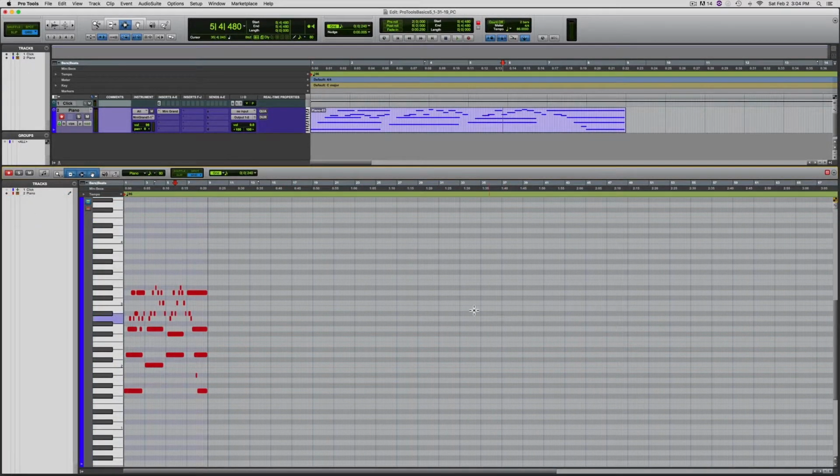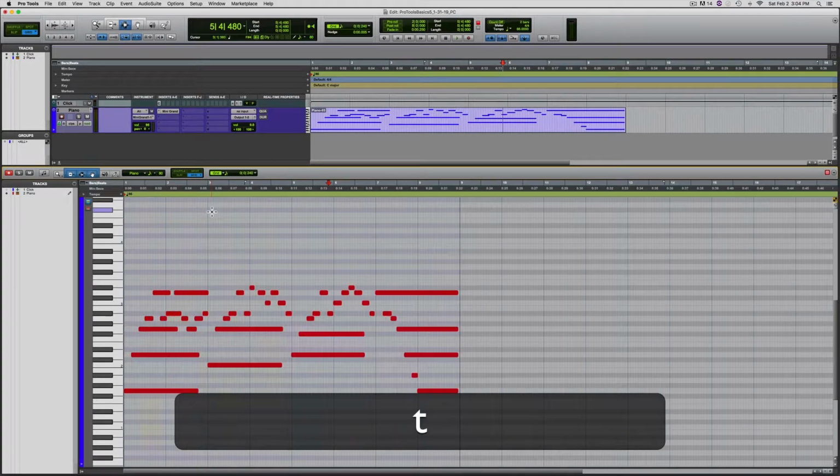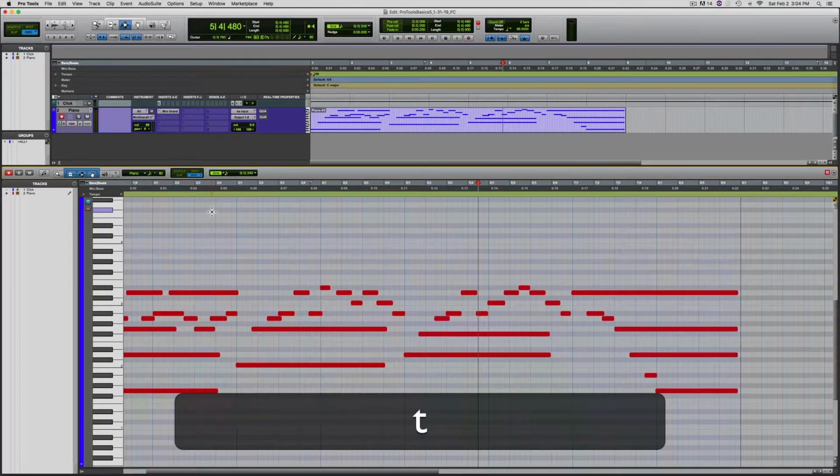Now you'll notice that when you're in the MIDI editor, that your key focus has transferred. See, it's no longer active in your Arrange page or your edit window, but it's active in the MIDI editor. That's good. And also that means that your R and T keys work to zoom in and zoom out.